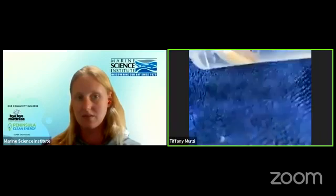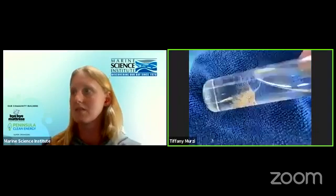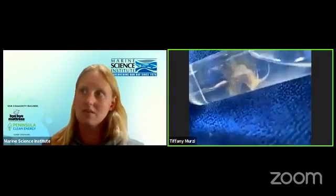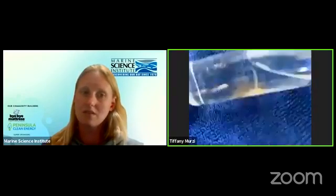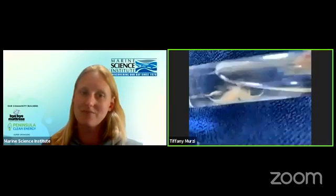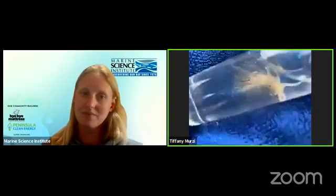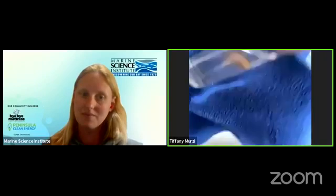They're predators, so they'll eat sponges. There are over 1,000 species of nudibranchs. One of my favorite stories about nudibranchs is there were these children in Australia that were getting symptoms of jellyfish stings. And one of the doctors went to investigate and found out that the kids weren't swimming with jellyfish, they were actually swimming around the coral that had these nudibranchs hanging on the coral. Because certain species of nudibranchs can actually eat their food and then incorporate that as part of their body. So for this particular nudibranch, they were eating the stingers of jellyfish, and that was getting incorporated into the nudibranch.